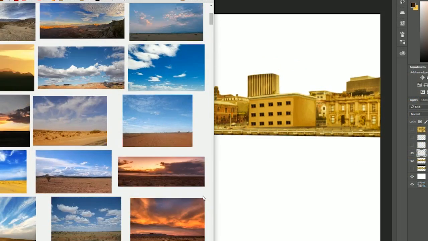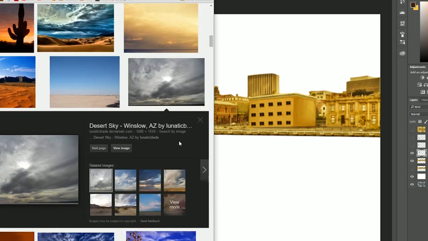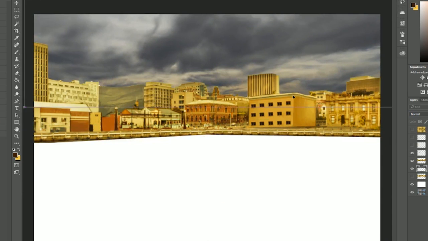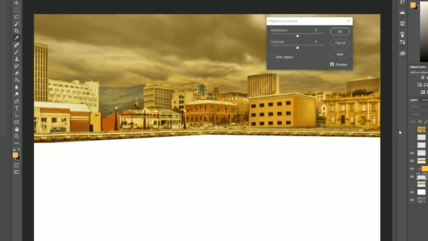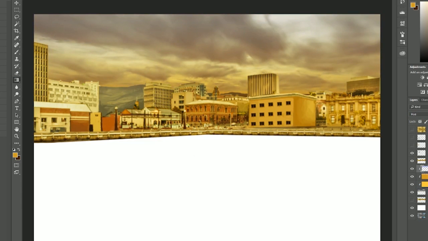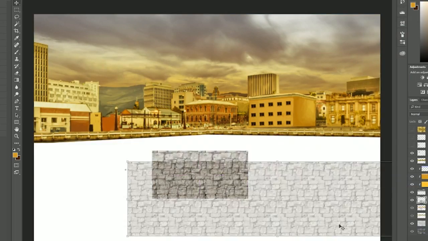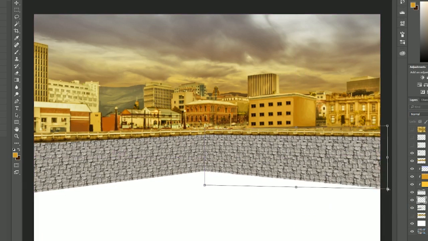Now, of course, there are large areas of texture or detail or visual elements I've removed and need to put something in. For example, the sky or what once was the water, and there needs to be something there because at the moment it's completely empty. So to do this, you're going to need to bring in other images that work well and then manipulate them. Google Images is your friend. So bring in the core elements, in this case the sky or the walls of the dock or the dry riverbed, and adjust and manipulate them to fit your needs.